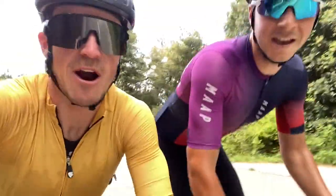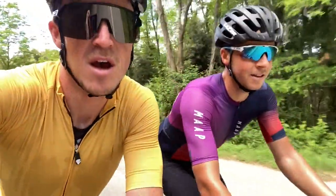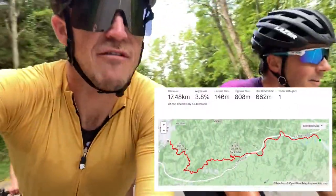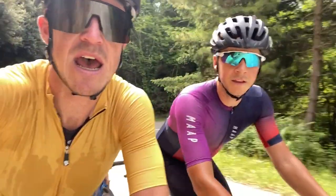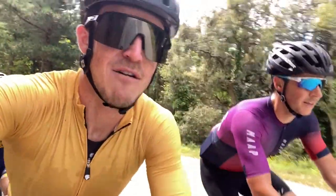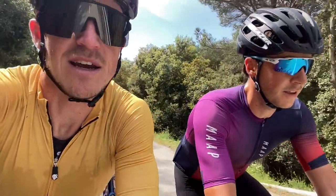am in France. So we're currently riding up Saint-Hilaire climb. It's about a 40k roll from Girona, about 16k long on this side. Average is about 6%, but it's kind of flat for the first few k's and then it kicks up. So today Scott's out for a few hours, these guys for a few hours more, and yeah, so we're doing a nice little 4 hour loop.